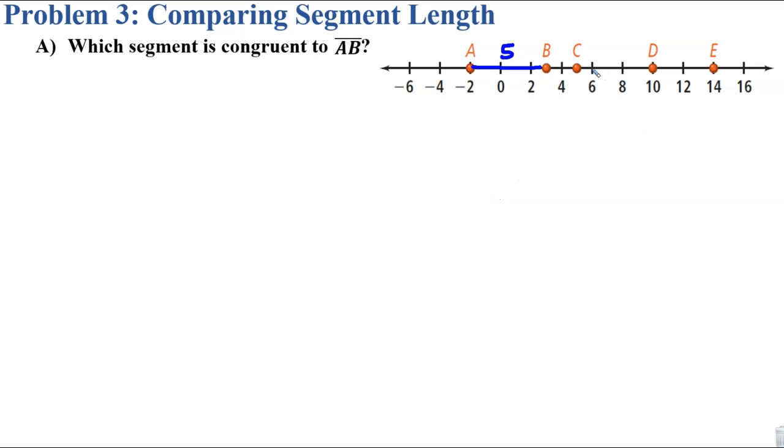We'll just kind of eyeball it, it looks like CD does. Okay, let's see here, 2, 4, 5 as well. Yep, so I could say that segment AB is congruent to segment CD. Okay, again, because they have the same length. All right, that's part A. Once again, give part B a shot, pause the video, and then check your answer before you move on.